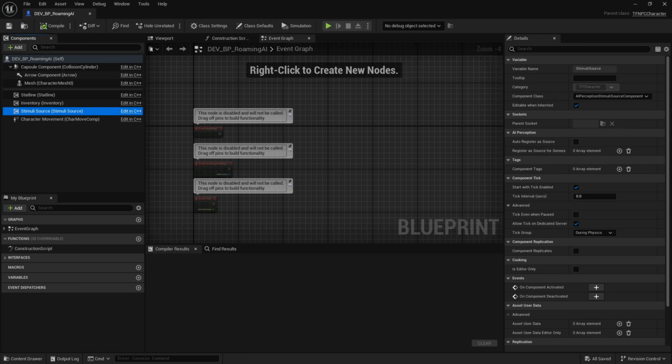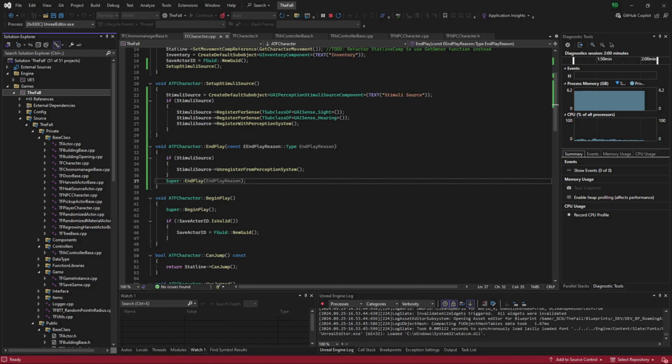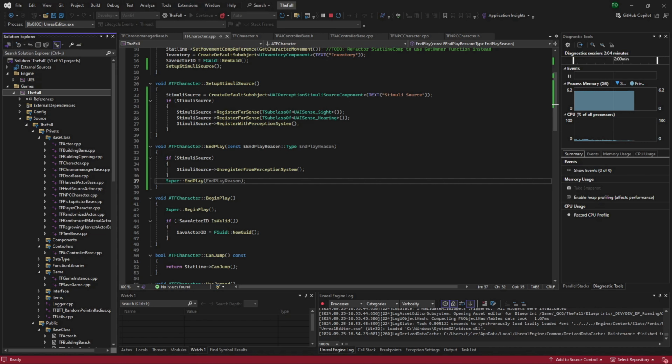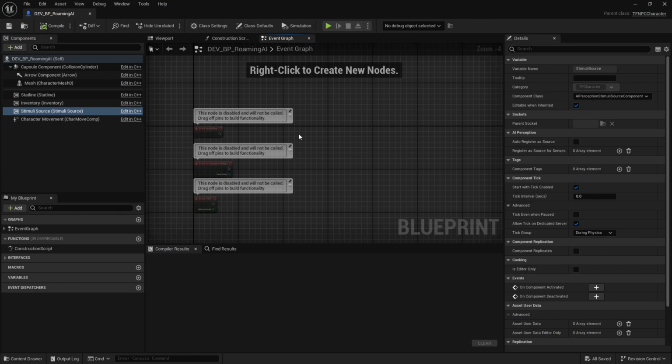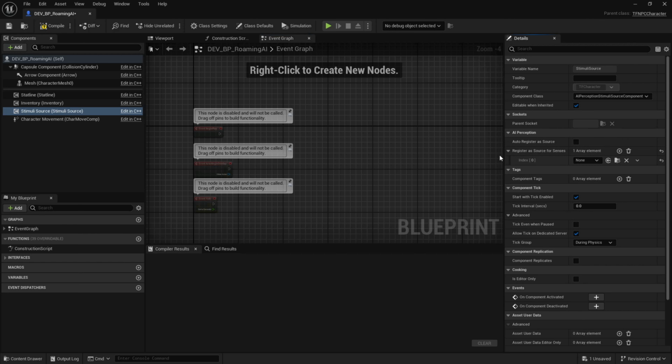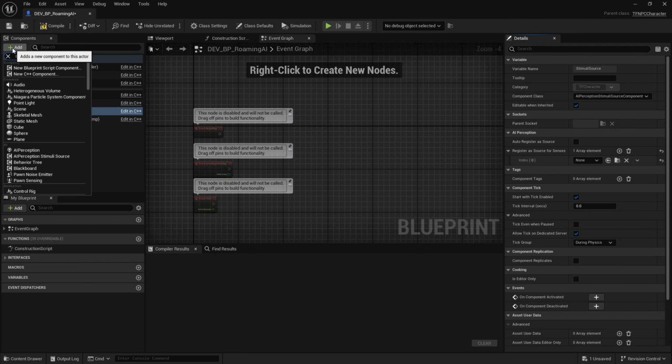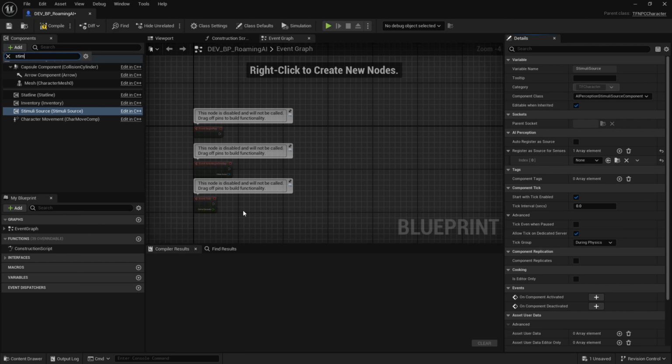And what we did with this register for sense, let's pull this up quickly, just get back into the editor here. That is what effectively this portion is for. We don't need to actually add anything. Now, if you're doing this purely through blueprints and you went through add AI perception stimuli source, you added it this way. In here is where you would do that registration.